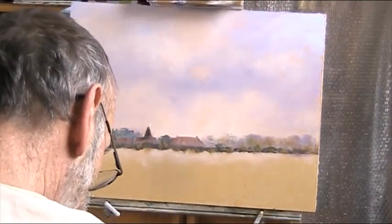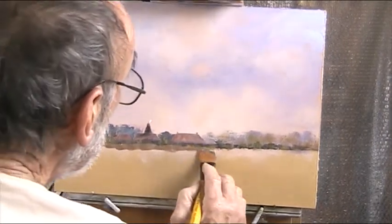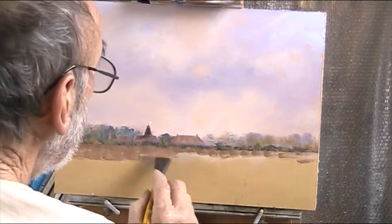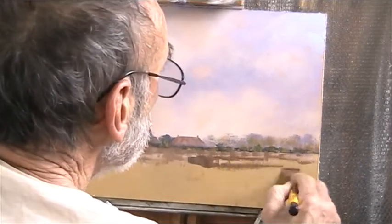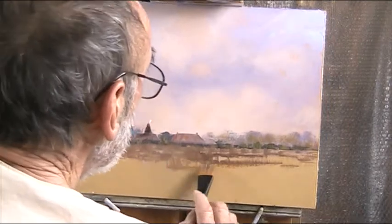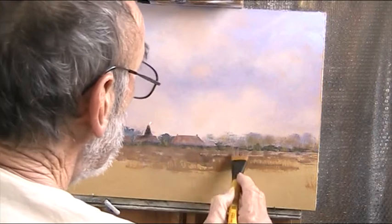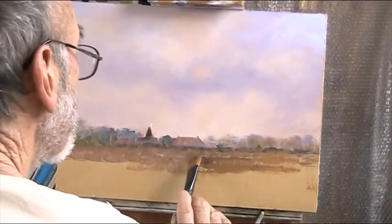Let's quickly put in a field colour. Right across there. Just build up a paint surface. Bit of umber with the white. Keep it soft on the top there. Keep everything soft.